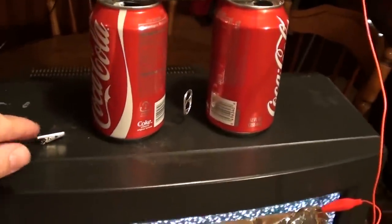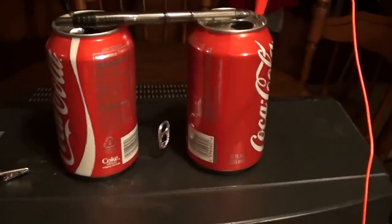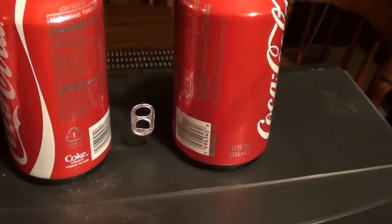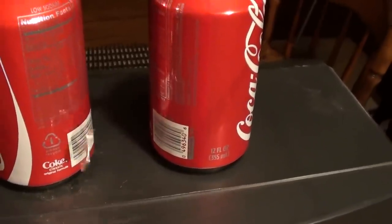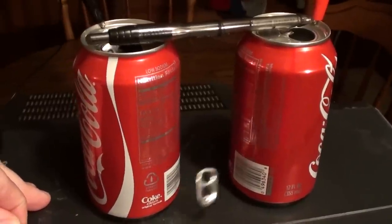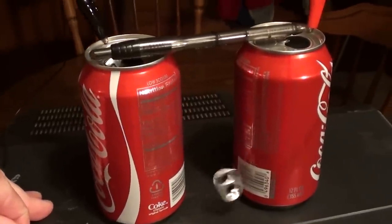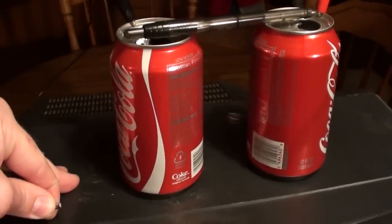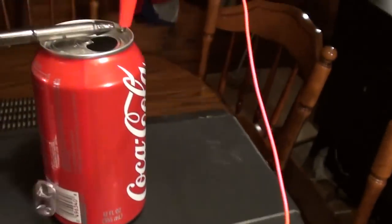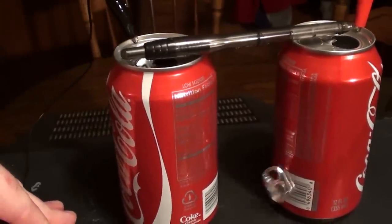Then I'm going to ground this and turn the television off. What you should see is that's going to draw that tab over and start that motion. You can see it kind of moving in a little bit already. You can see how it's just jumping back and forth between the cans. I had to slide the can in just a little bit to get it to fire up — I had the distance just a little too wide. And this will continue for quite some time. It's just a piece of foil with the wire hooked up there, and basically it just creates the, you know, starts the electrons moving and just starts this process off — it'll just continue to jump back and forth.